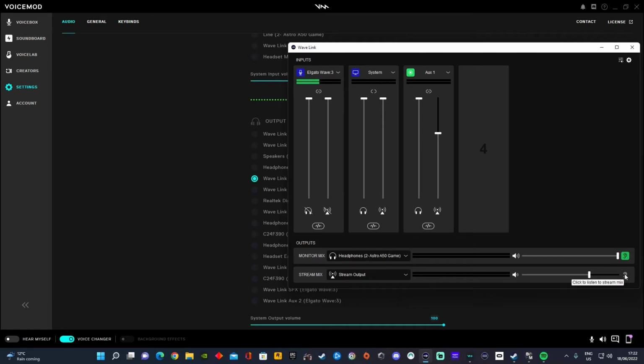Now, I use System and Aux 1. System literally delivers audio from your computer, from your game, from the YouTube video you're watching, whatever it may be. And Aux 1 is where I'm putting my audio. I can mute that if I like or desire during a live stream, and this can be quite beneficial. You'll see there's no audio showing up here just now, but if I was to click something, there will be a green bar show up there, and that is why I have it at 100 volume.